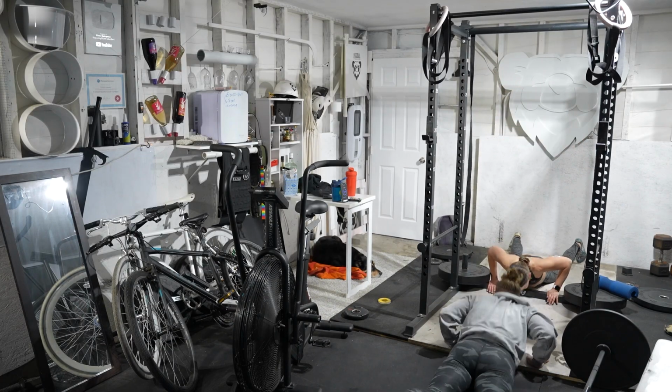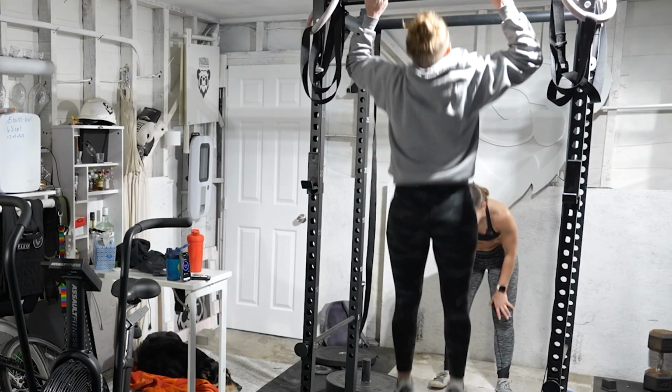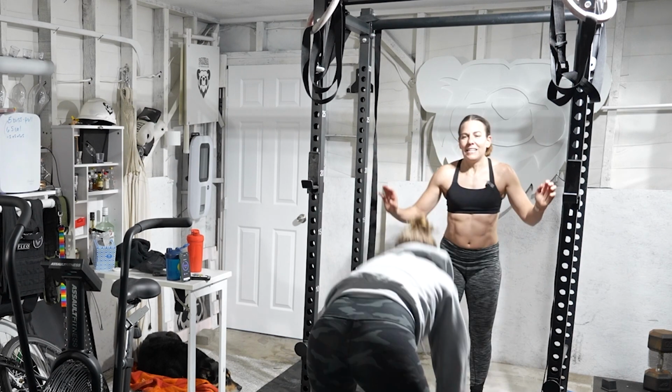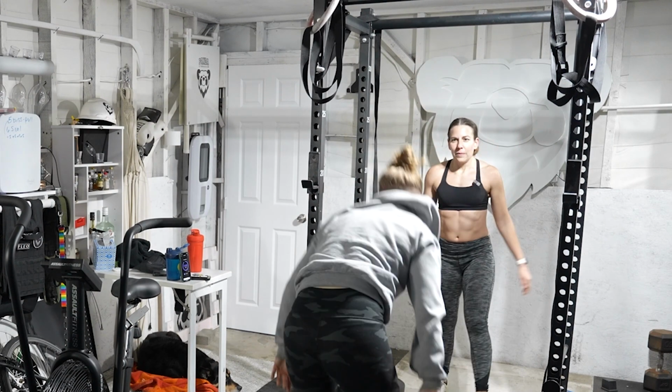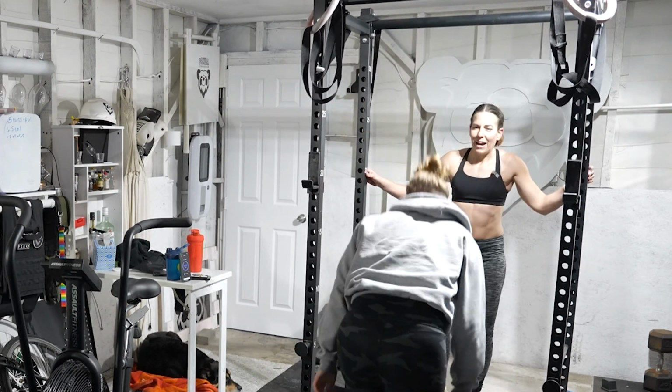Oh, that sucks. What do you think you're gonna get on the thruster? I'll do cleans or anything. Yeah, no one does a 1 rep max thruster. It's not a normal thing for you to see how much you can thrust. It's normal for deadlift, squat, bench, clean, jerk, snatch. But now we're sitting around challenging each other to a 1 RM thruster. I have no idea. I think 75.